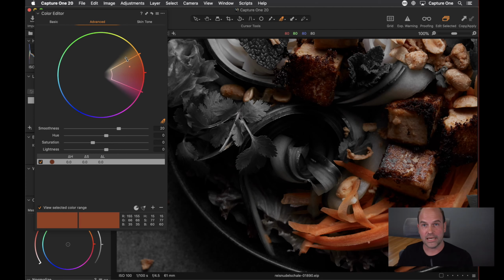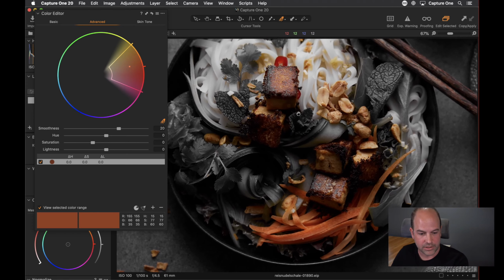Often when we think of the advanced color editor, we think it's designed for making really small, tight color corrections. That's not the case. It can be, but it's also very good at making broader changes, like I want to change my oranges and reds at the same time, or my yellows and greens, for example. That's what this direction does. Now this direction is the saturation range. So let's zoom out a little bit so we can see a little bit more, like so.